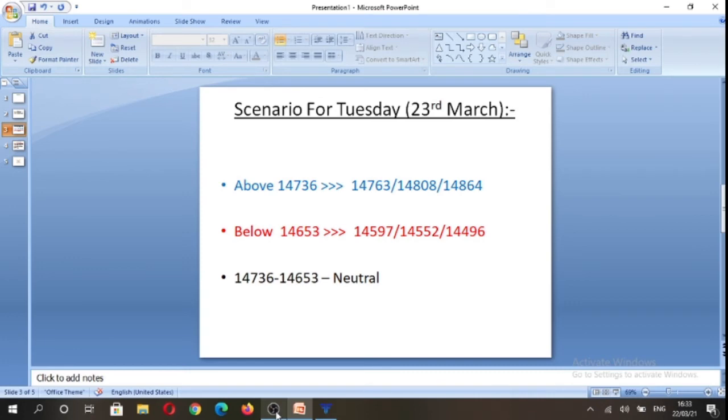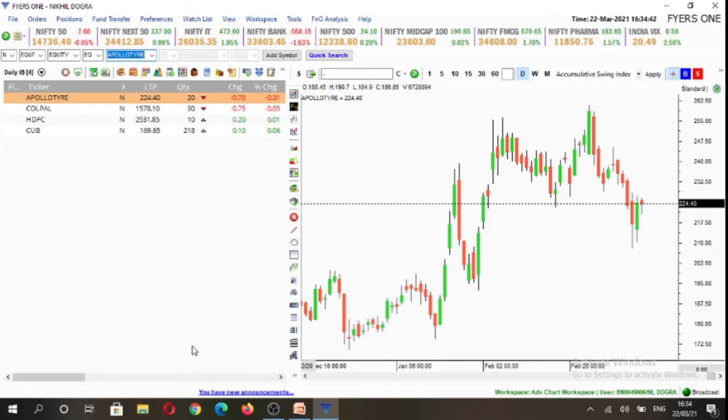As you all know, inside candles are formed when there's an equilibrium between both the buyers and the sellers. So we'll wait for either side range to break. If we break today's highs, which in tomorrow's context is going to be previous day highs, we'll look for buying opportunity. And if market breaks today's lows, which in tomorrow's context is going to be previous day lows, we'll look for selling opportunity. So we'll look for entry at either previous day highs or previous day lows.